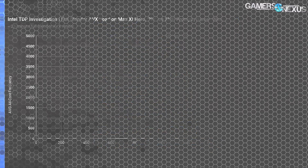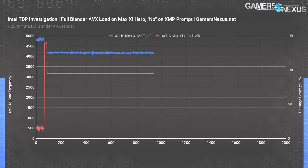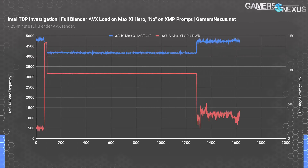Here's what the frequency functionality looks like operating under settings with MCE disabled via XMP2 and selecting 'no' at the prompt. This plot takes place over a 23-minute Blender render, a real-world use case of the 9900K. Notice a sharp fall-off after about 30 seconds, where average all-core frequency plummets from 4.7 GHz to 4.2 GHz. Power consumption remains at almost exactly 95 watts — pegged to 94.9 watts and relatively flat — for the entire test. It sort of feels like an RTX flashback where we're completely power-limited, though this is under the specification despite the CPU clearly being capable of more.